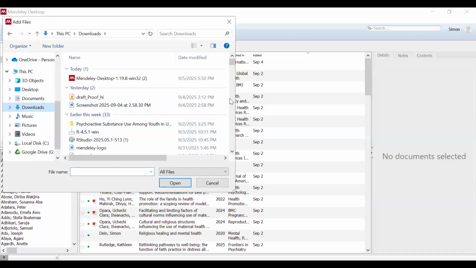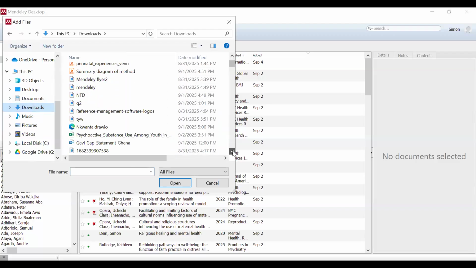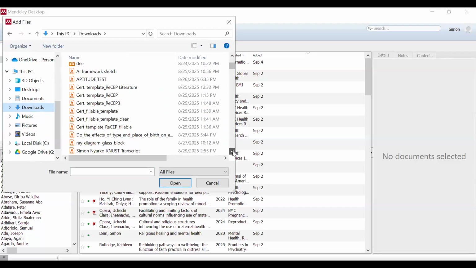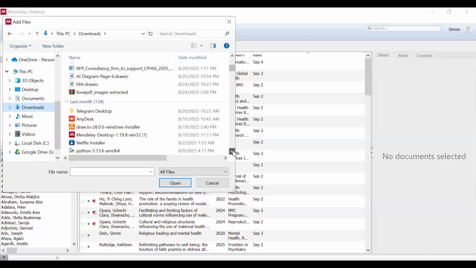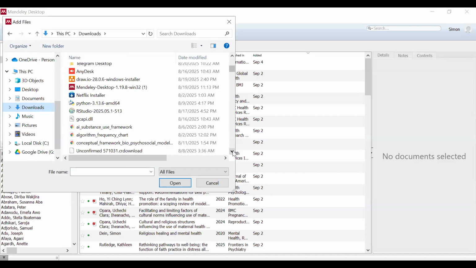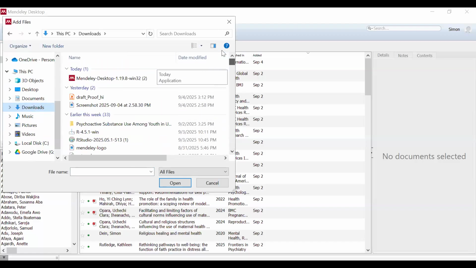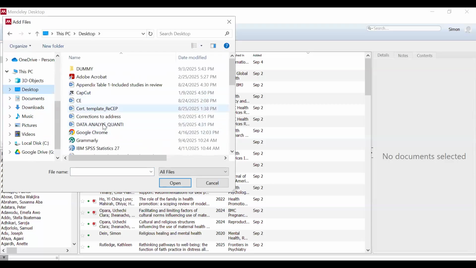So downloads can go down. You scroll to the paper, so if you just downloaded it recently or you've created a folder for it on your desktop, you just move down to the paper you want, then you quickly add it. And that is how you do it. So any folder you want, you just select your folder, then you search for the paper, then you add it. I think that one is also okay.